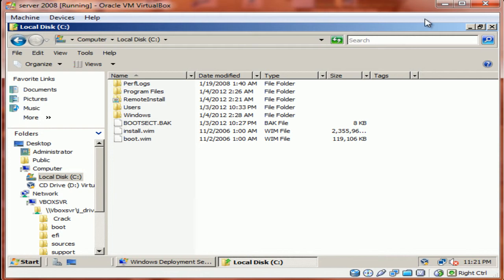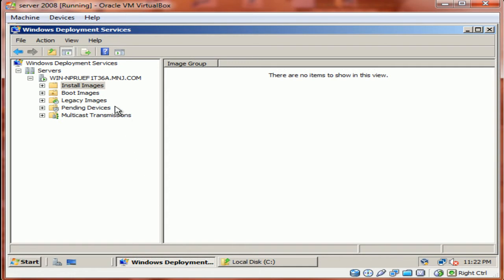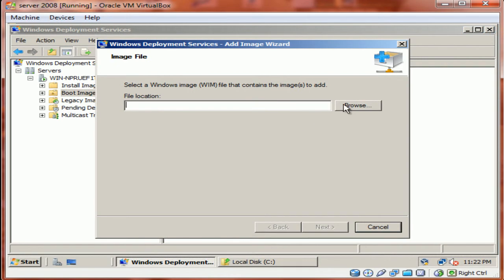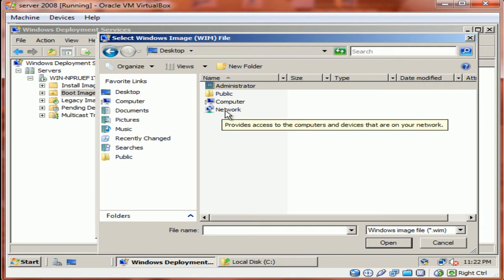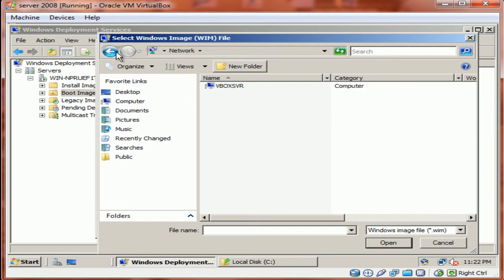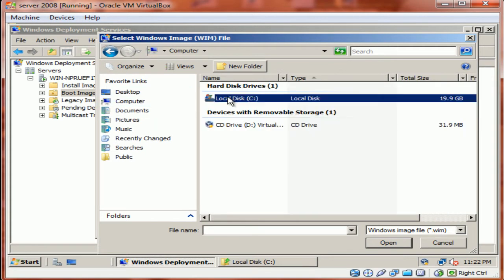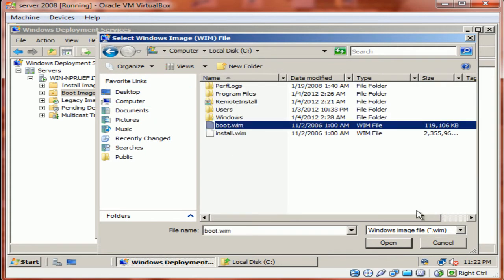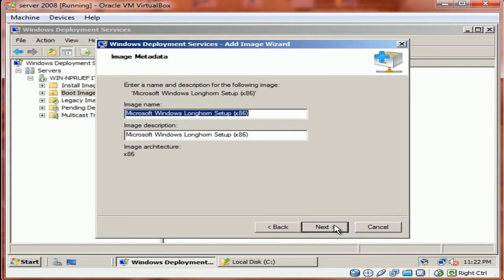Alright. So go back to Windows Deployment Services, and right click on boot images and add boot image. You're going to browse and click desktop, network. Wait, no, sorry. Go to computer, go to C, WIM, open. Click next.